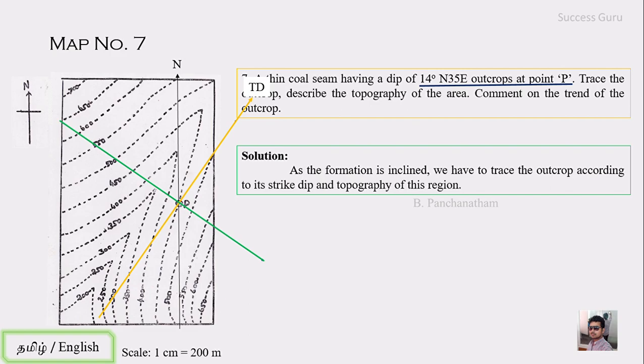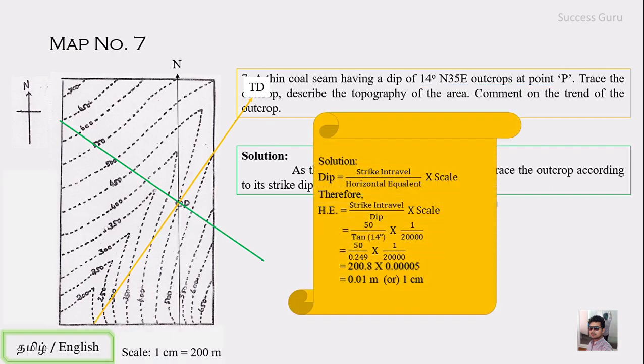Okay, and in the question they have mentioned that there is an outcrop here, right? By our thumb rule, we remember that there will be an outcrop only when there is a strike and contour of equal value, and here you have mentioned a contour value of 450, and there is the presence of an outcrop here. So this strike will be of 450, right? Okay, so what else to do?